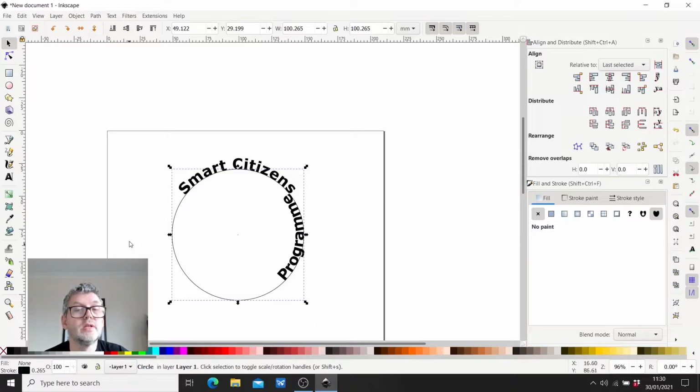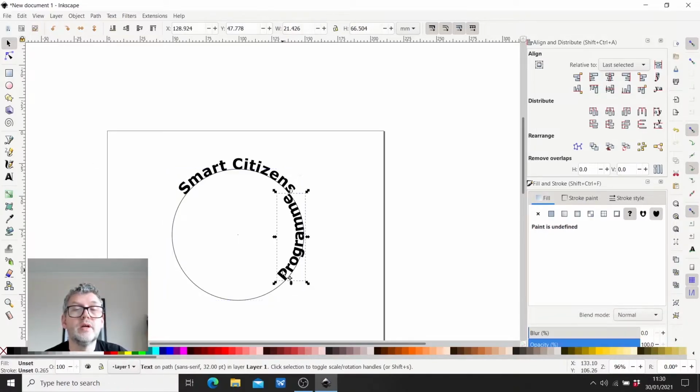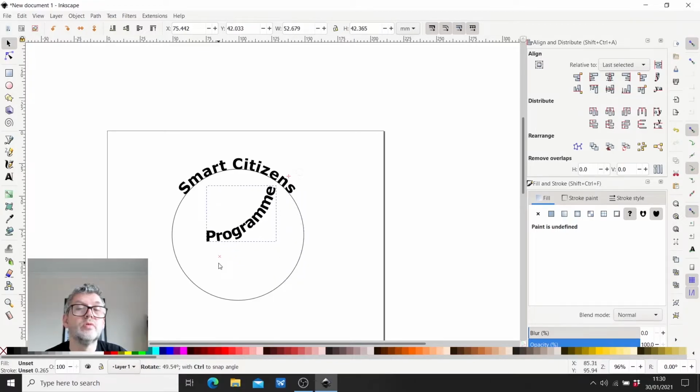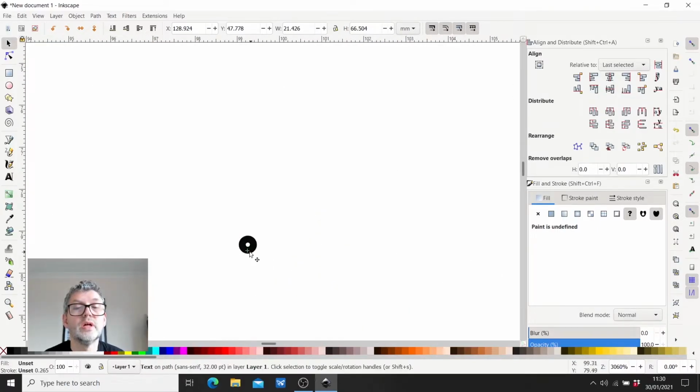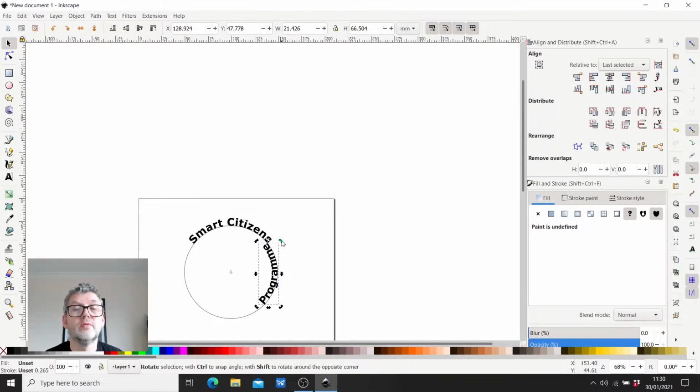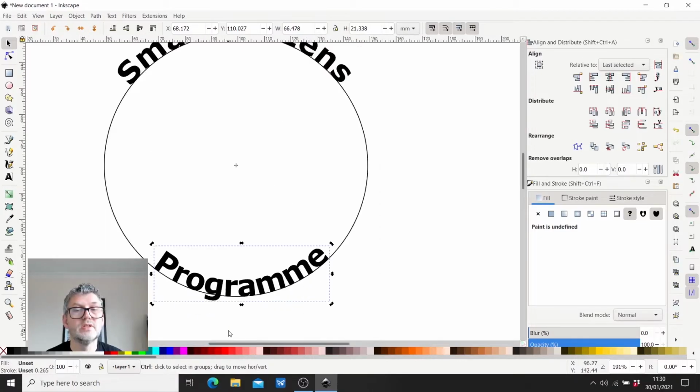So what I'm going to do now is click off everything, click on our word program, and a second time. And hopefully we haven't got our rotation in the right place. So we're just going to have to check where that is. And it's up here. So if I just Control Z, make sure it's in the right place, and drag our point, zoom right in now. And you can see it's near enough on there. There you go, and drag out again. Now hopefully when we move our program, there it is in the right place. Let's just zoom in a little so we can see what we're doing.